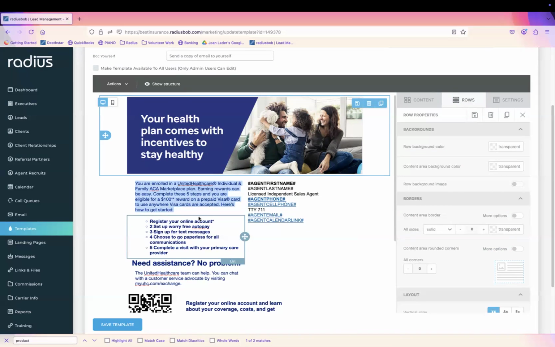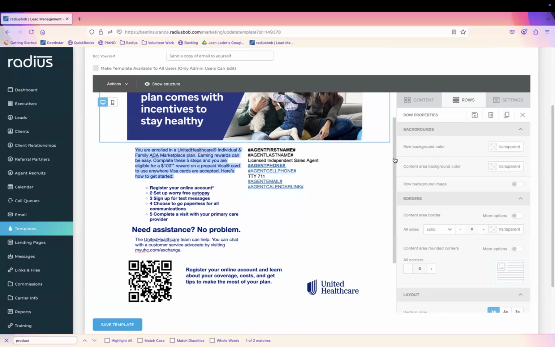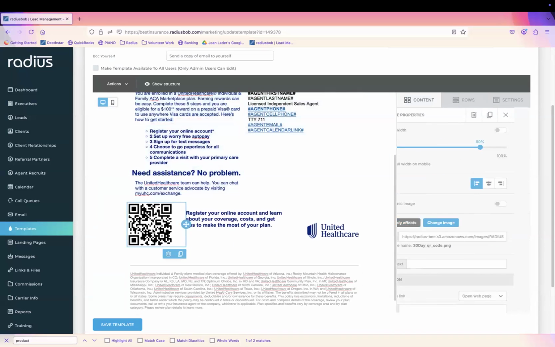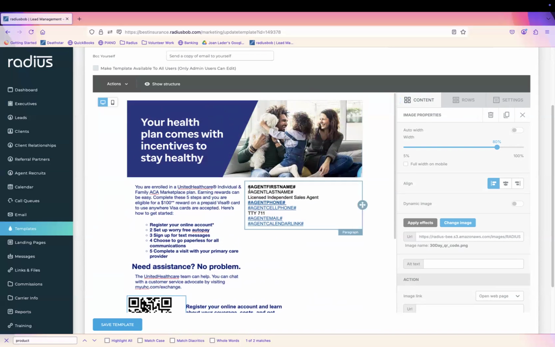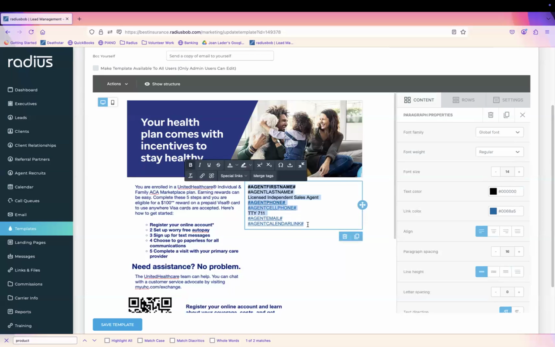I'm going to have those new UHC approved ones, hopefully sometime next week, that we'll post to anybody who wants them. If you've already told us that you sell UHC plans, we'll be able to get that for you. And this QR code is trackable, so they know it's coming from your email. That QR code is their QR code, but it's trackable for them, so they can see the utilization. But all of your information is shown. So that's an option for you if you sell for UHC.